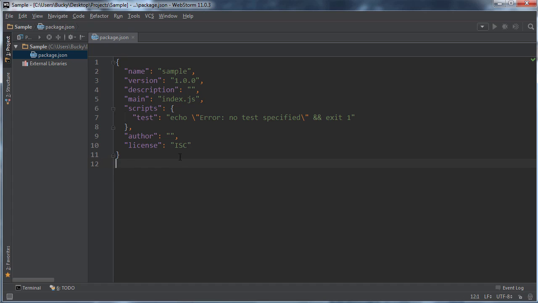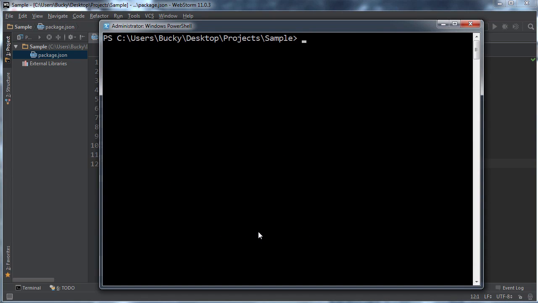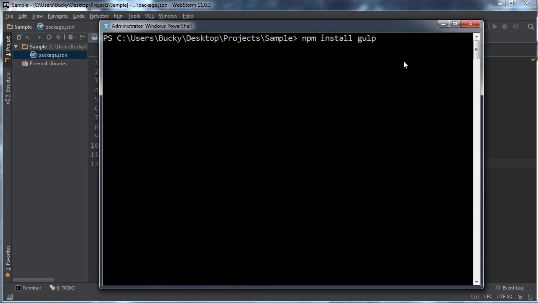So what we want to do now is actually add Gulp to our project. So how do we do that? Well, go back in your terminal, and let me clear this out. In order to install Gulp on your project, it's really easy. Type npm install gulp, and again, make sure that you are in this directory right here, because it's going to set up a Gulp project from wherever you are. So make sure you're not on your root hard drive or anything like that. So npm install gulp, and you also want to put --save-dev.